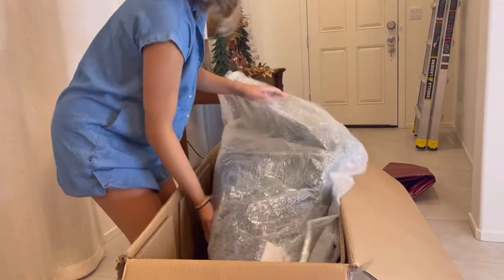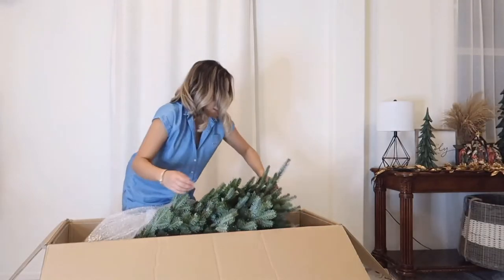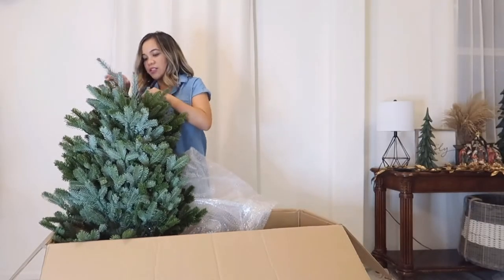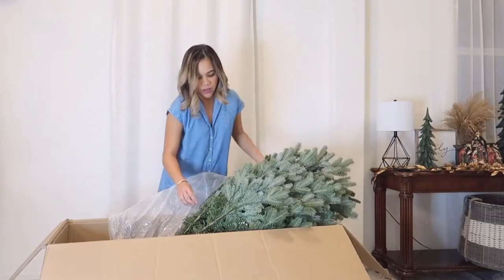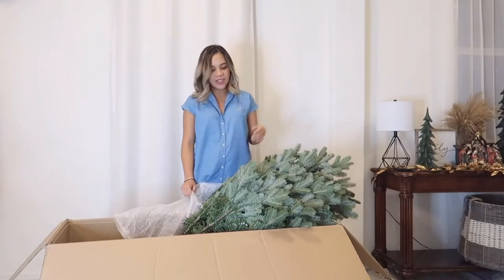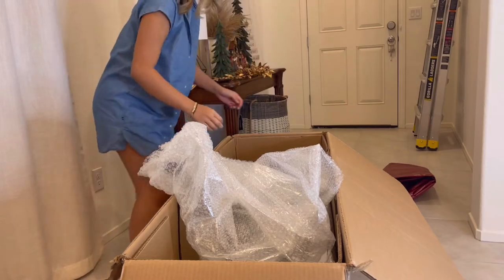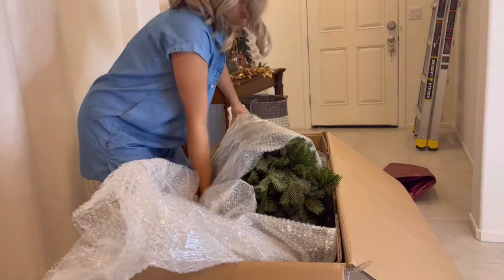And then these are the trunk of the tree. Oh my gosh, it's so nice. And it's heavy. So maybe this one goes on top. So this is the third part which goes on the top. By the way, I got the one with the lights installed already because it's so hard to put in lights nicely. So I just add on here for now. And then this is the middle part, I believe.